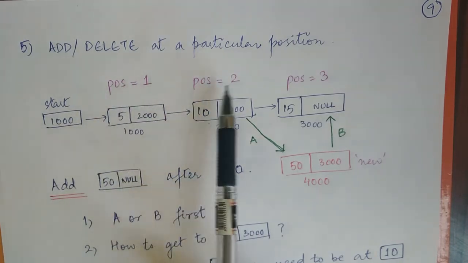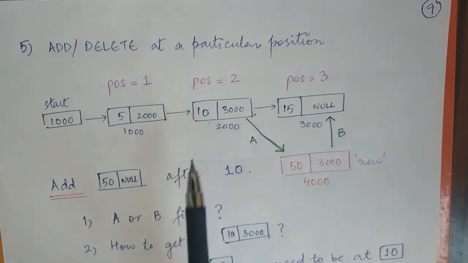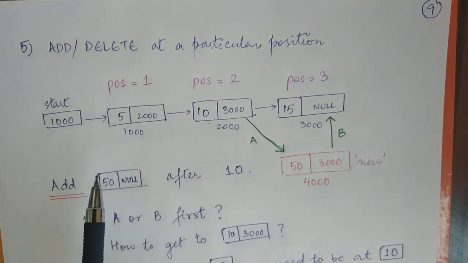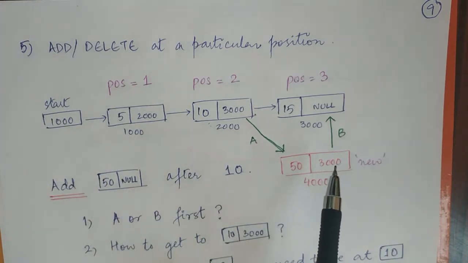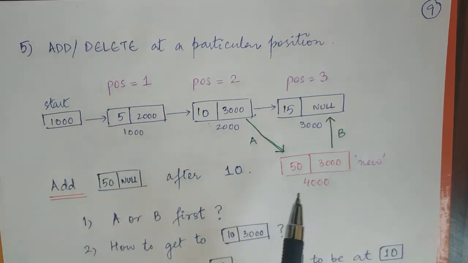If you see, I've mentioned the positions here. So I have to delete this node. Or you may be asked, delete node 10 from your linked list. So you have to search for the node, okay? And you have to see whether the node is in the beginning or it is in the end or it is in the middle, and accordingly you have to delete, okay?